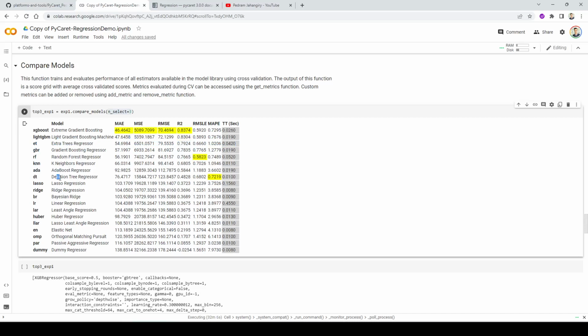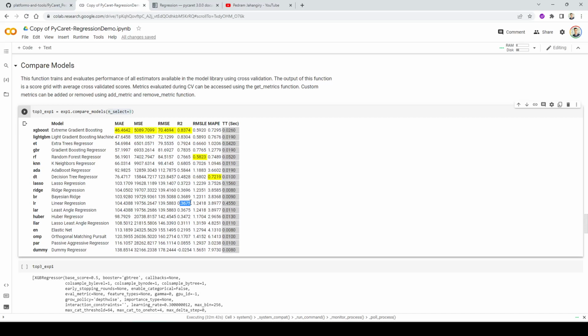We have AdaBoost, decision tree, lasso, ridge, and Bayesian linear regression. Look at our friend linear regression, right? If you're looking at the econometric side of things, this is at best what econometrics can do when it comes to prediction. It gives us an R square of, let's see, 36%. This is a lot less compared to 83%. Linear regression, R square of 36%, because the features are the same. We didn't add polynomial features, we didn't add interactions in the experiments. The features are pretty much the same.